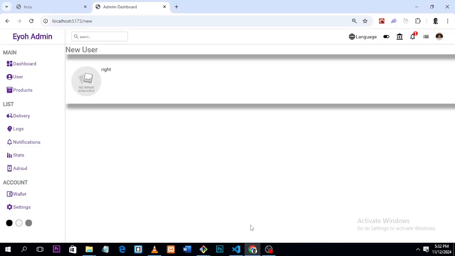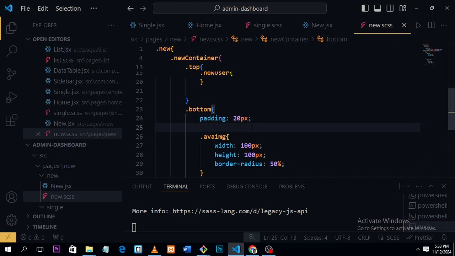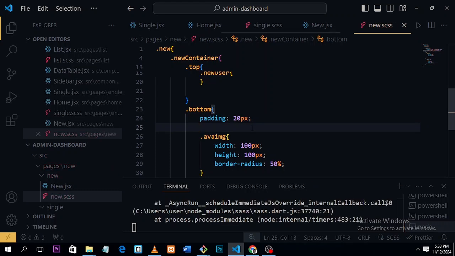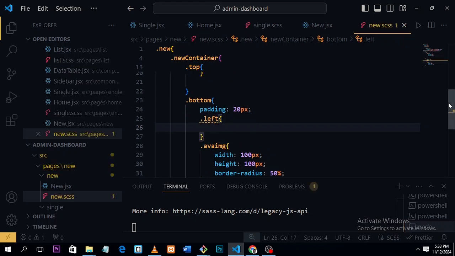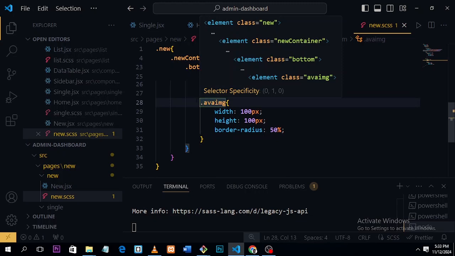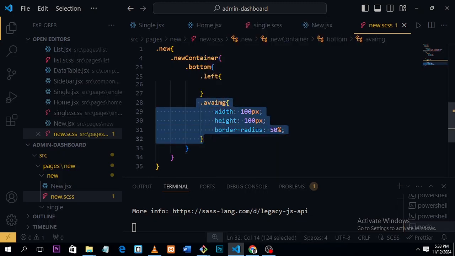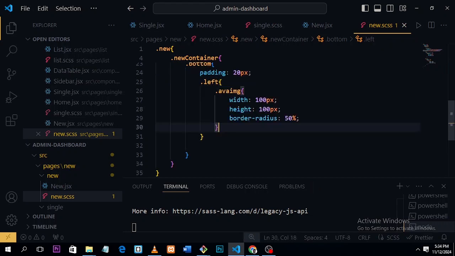Okay, better. Oh, I made a mistake here. It's supposed to be inside left, dot left. It's in our bottom and it's in left. Ctrl X. Paste it here. Ctrl V. Okay.